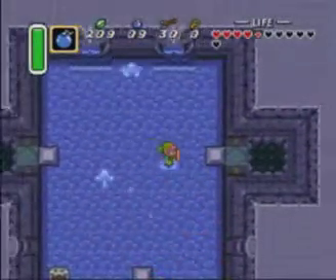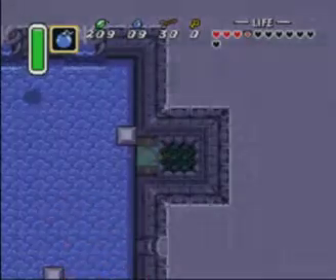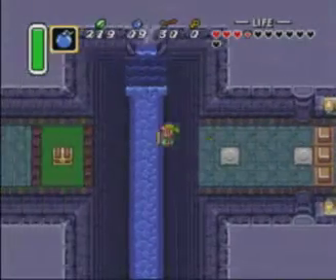Right, so it's always this side of the, this hole you want to go down. You want to go down this hole. Oh crap! Are you serious? Well, there's a chest there anyway. I might as well go ahead and pick that up.